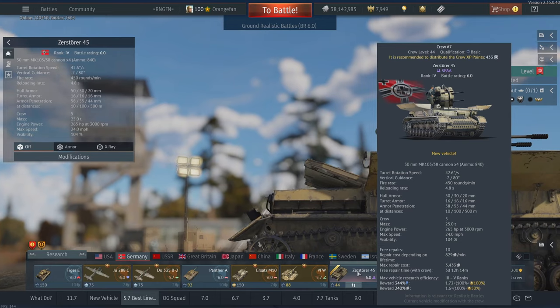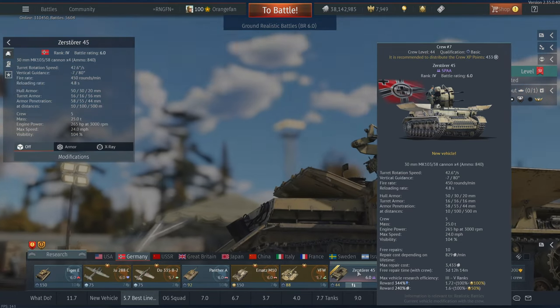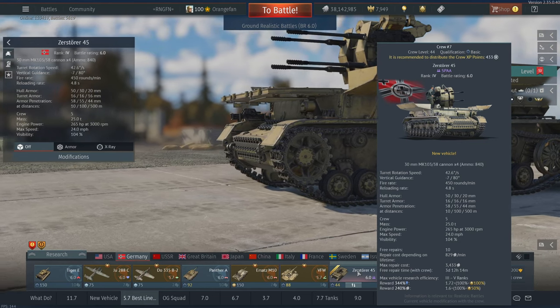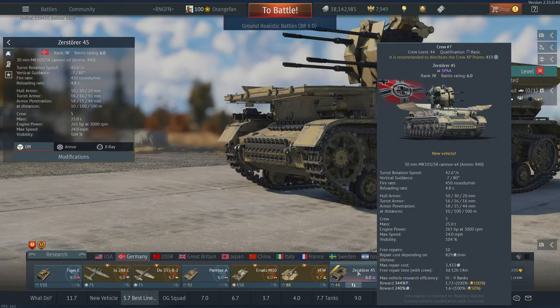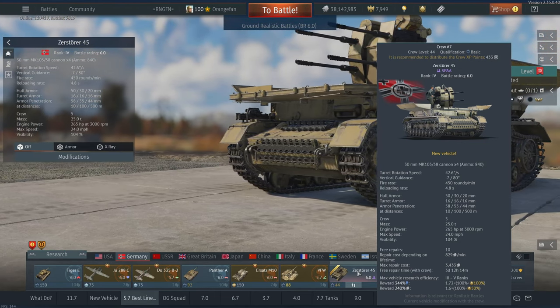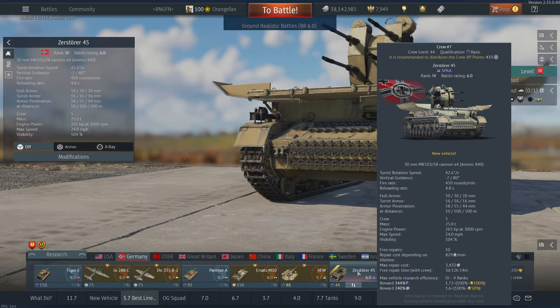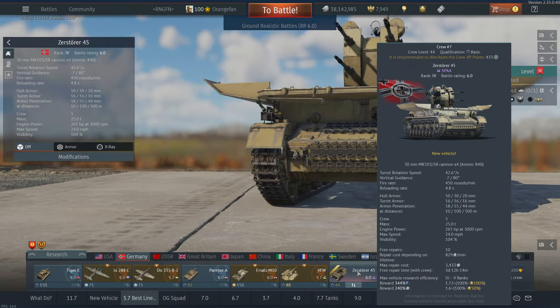Anyway, crew of 5, which is good, because this thing's probably going to take a lot of machine gun and shrapnel damage and explosive overpressure damage. We'll probably lose to that a lot, but whatever. Max speed, 24 miles an hour. That's not great. We're not going to move along too dang quickly over rough terrain, but what can you do?